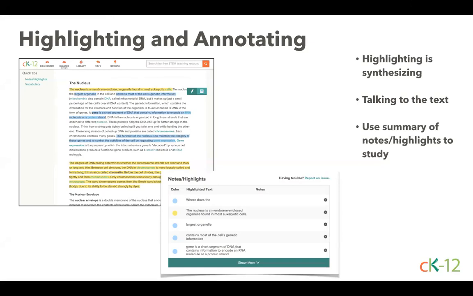This annotation tool can also help the students summarize. You can say, okay, I want you to write a summary of this whole lesson in 2 sentences. Then the students write their annotation, and it appears at the bottom. All of the notes they highlight and all the annotations they make appear in a little summary section at the bottom. So when they're studying for a test or a quiz, all they have to do is go to the notes and highlight section and look through the things they've highlighted. Try this out and see what happens, because I think it's a really powerful tool that we offer on CK-12 that students will use for years to come and throughout college.